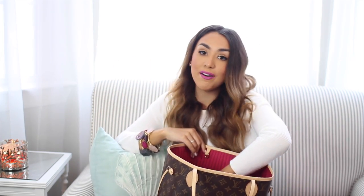Next up I actually have some makeup. This is the NARS All Day Luminous Foundation — I told you guys that I love this in my February favorites. The same day I bought it, my friend Samantha actually sent it to me as a gift, so I'm going to return the one I bought and keep the one she got for me — that was so nice. If you guys want to check out her blog, I will leave it down below. She works at Sephora and she knows everything about every product.